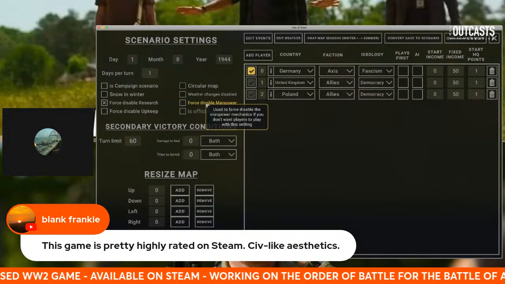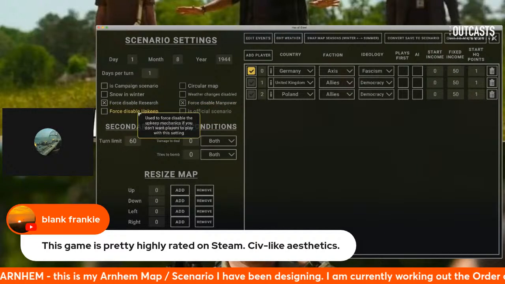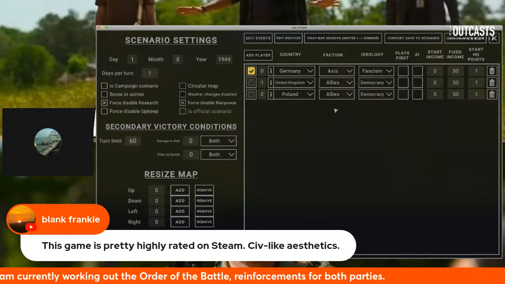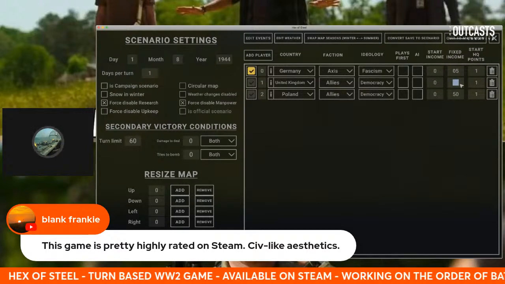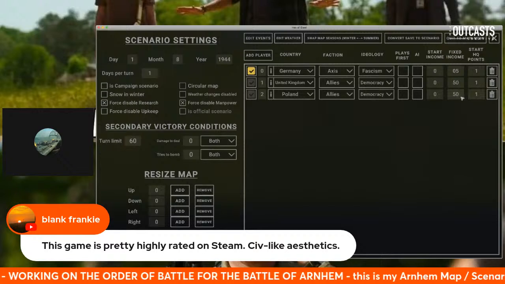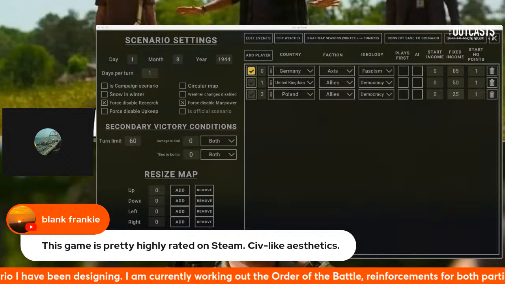Now, you don't want players to play with this. Force disable the manpower mechanics. I think I will actually, so we'll do that. I think that's going to stop players from building things effectively. So I'm going to reduce the income to 5. I'm going to keep it at 50 for the UK because they are at a disadvantage. That can be represented by suppliers and whatnot. And we'll put it at 25 for the Polish.